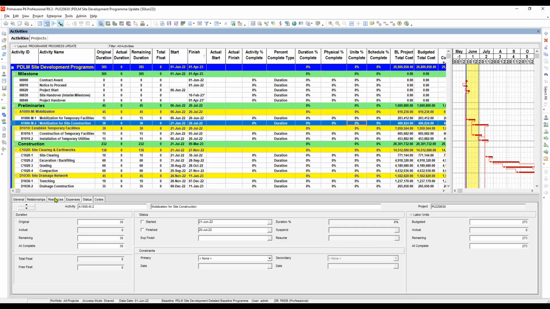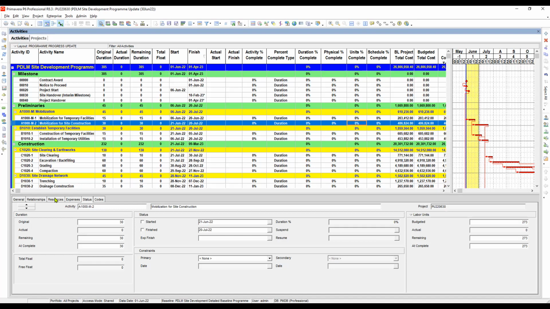Unlike the duration percent complete, where whichever you input, the percent complete for the duration, the remaining duration will be calculated automatically. And if you use the remaining duration as your data, then the duration percent complete is calculated accordingly.